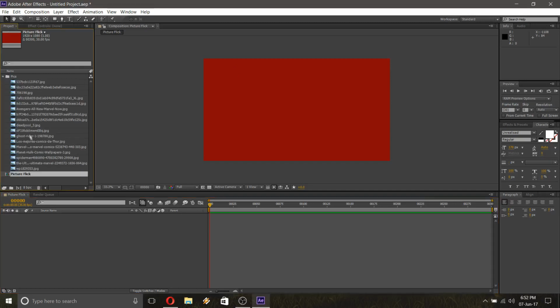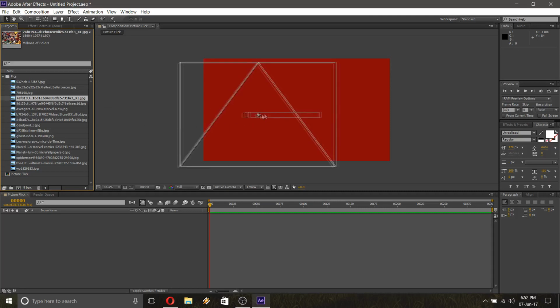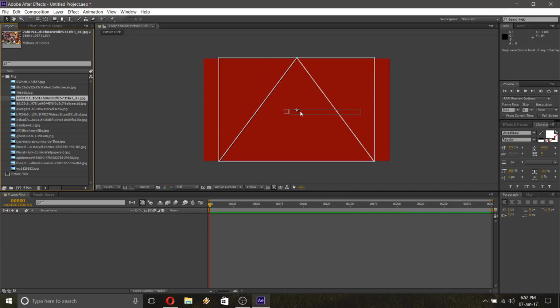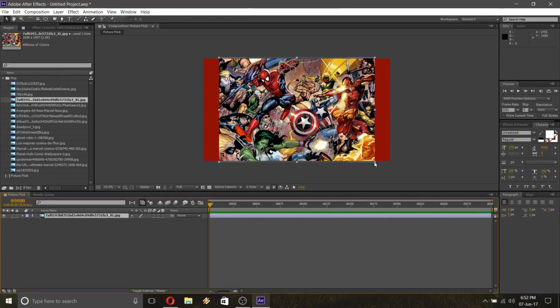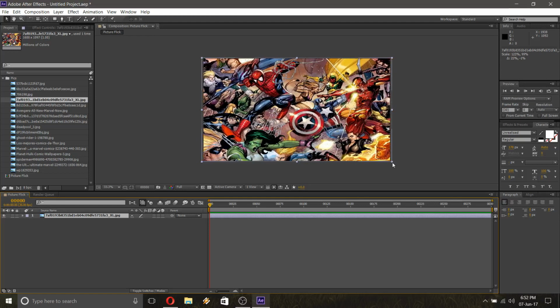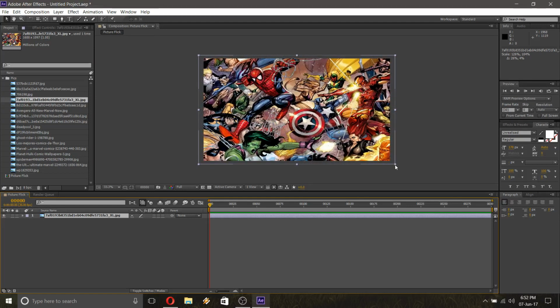Now this is where we start to put in the pictures. You select the picture that you want to put down first. Let's try this one. It will snap to the center like that. Just click and drop. Now you just want to edit it so it covers the composition, just outside the edges of the composition plane, so that when we do the motion blur and the feathering and all that stuff, it doesn't look like there's still some substance there. Otherwise it looks like it's coming from nothing. Don't worry, you'll see it.